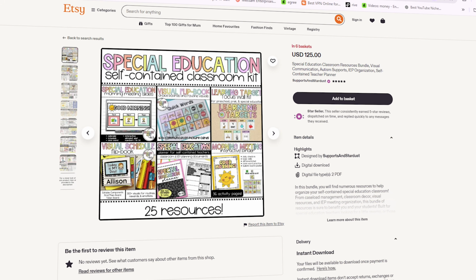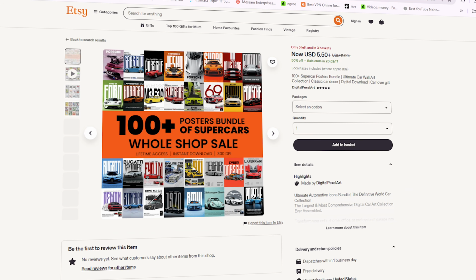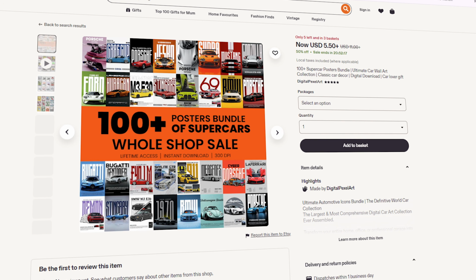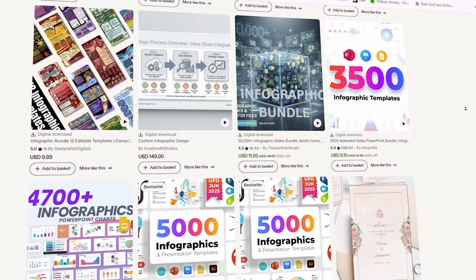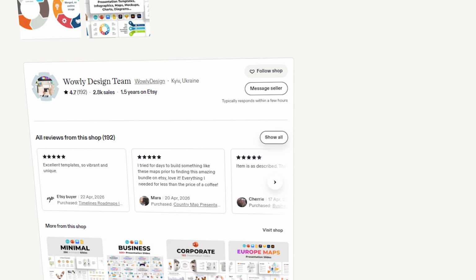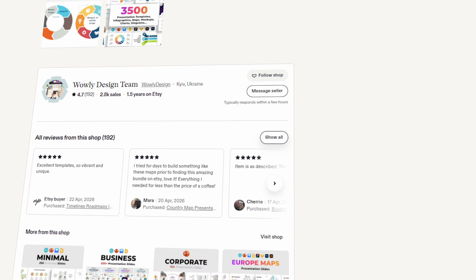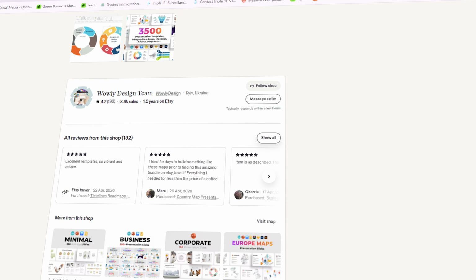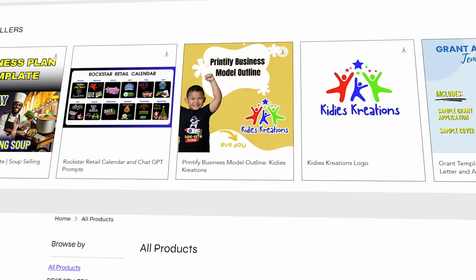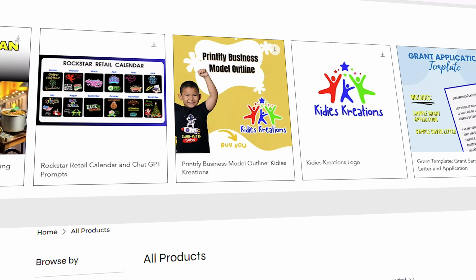The second way that you can use it to make money is to create digital products. Think about infographics like this one, or educational visuals like this one, or printable posters like this one. You can actually sell these on Etsy, as I'm showing you here. And as you can see, these are making decent money on Etsy based on the amount of sales that these sellers are seeing. You can also sell it on your own website, like I do on my website, odetarocketcar.com.